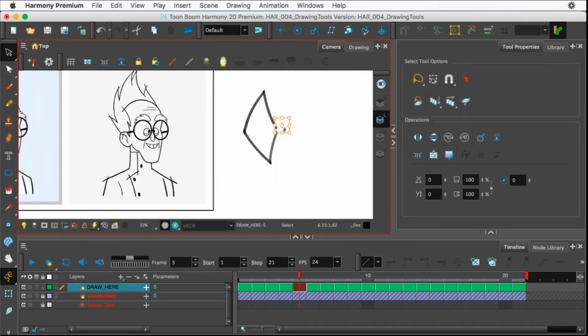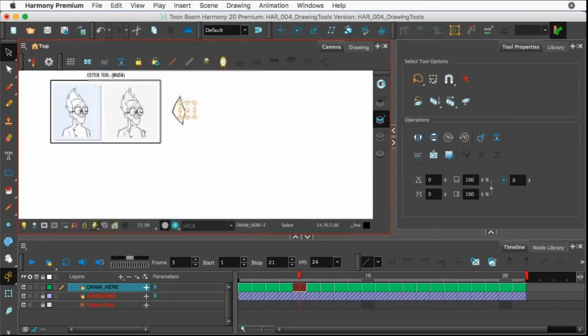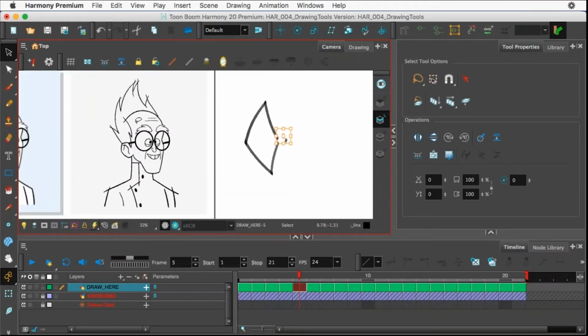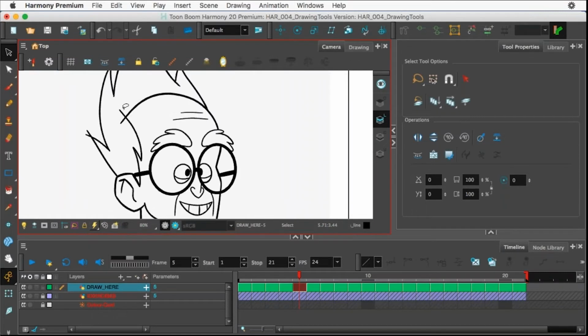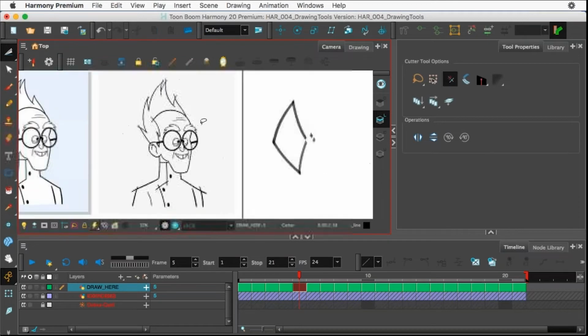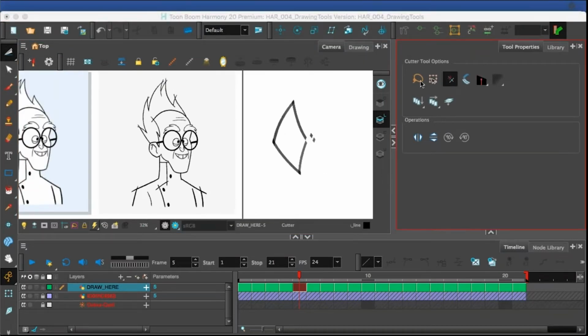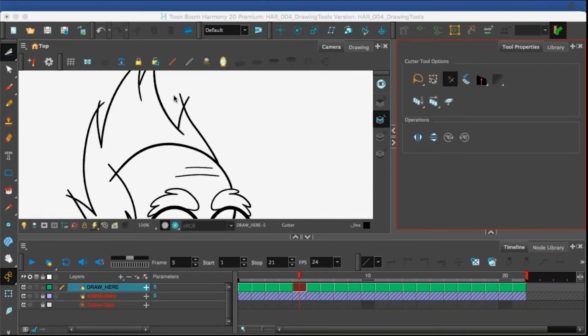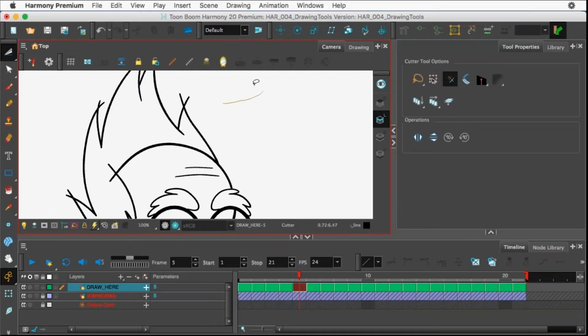So if you're going to do this, a best practice is to make sure that this is mostly done, just going in and cleaning up the lines. So the only thing you would do with the cutter, and this is called a mouse gesture. It's set up this way by default. It's on lasso, and the mouse gesture icon is here. And it's just like you're doing a little check mark on lines here.